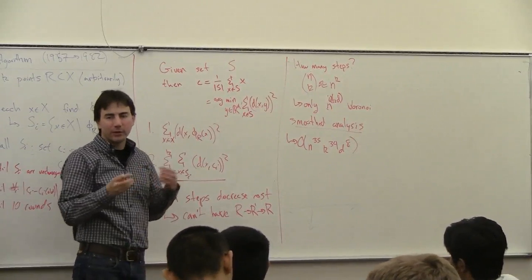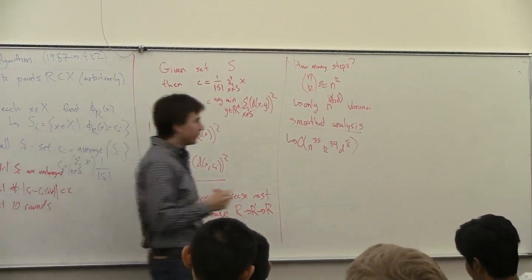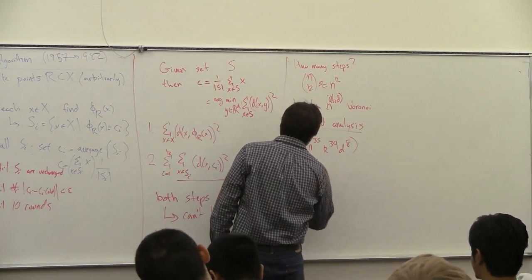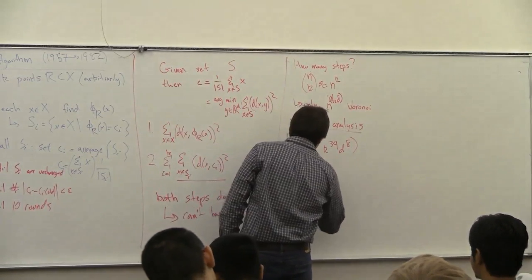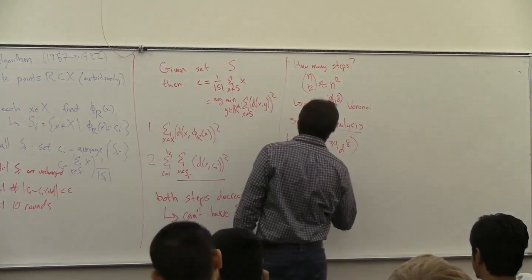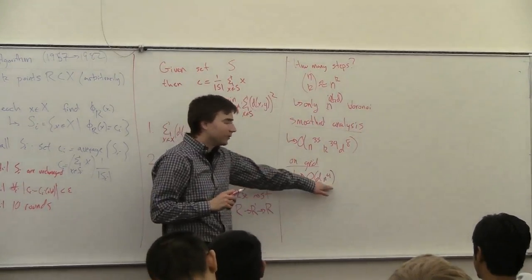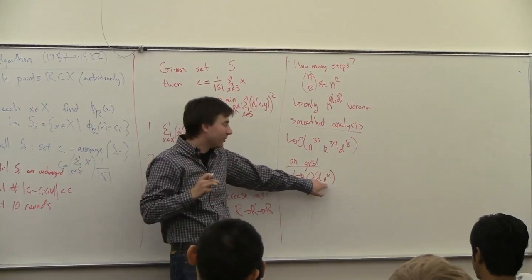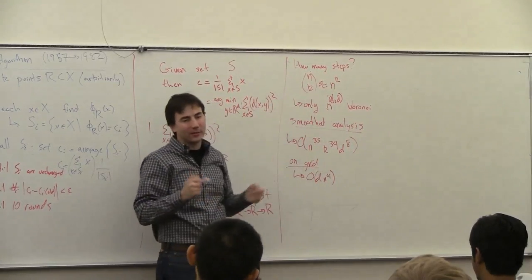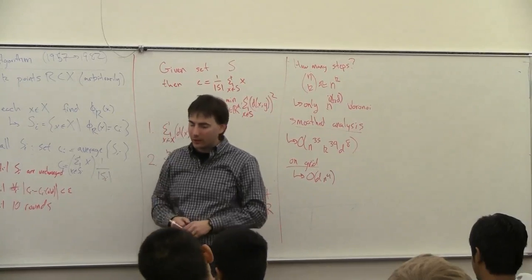But if the points need to lie in a grid, meaning they've been rounded to some precision, then you can get to something like O of d n to the fourth. If they lie in a grid, that's not too small. So then you can get some analysis that looks like this. But still, n to the fourth is still this huge number you don't want. I mean, even when you just said n steps, that seemed like a lot, and it is. Usually 10 is right. Okay.